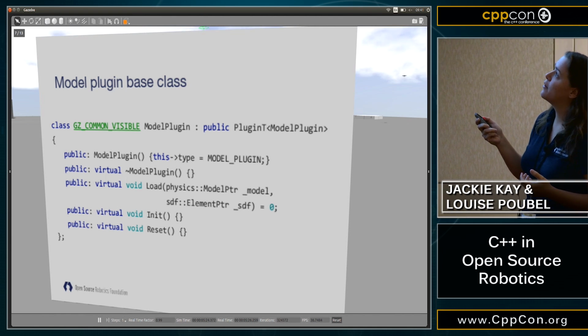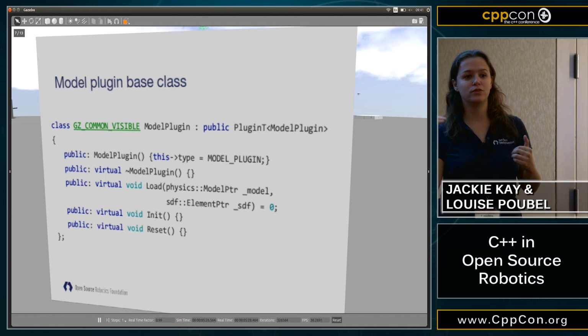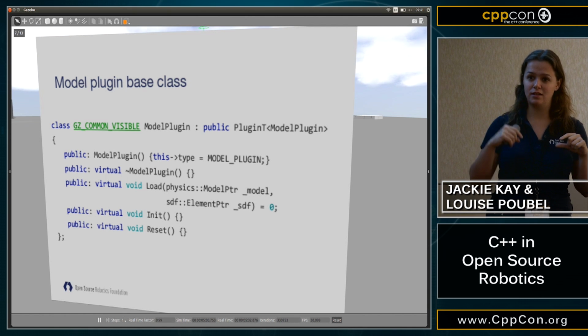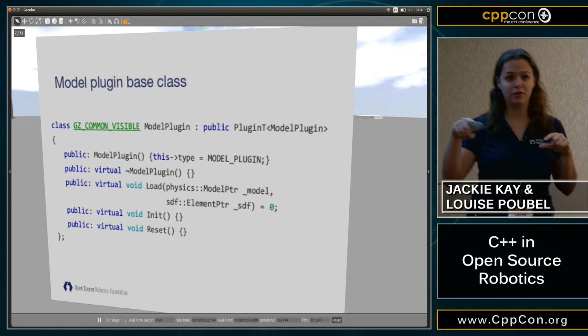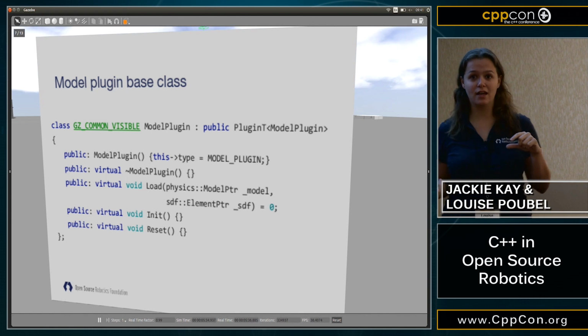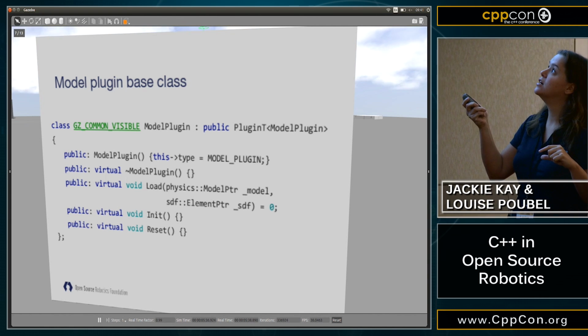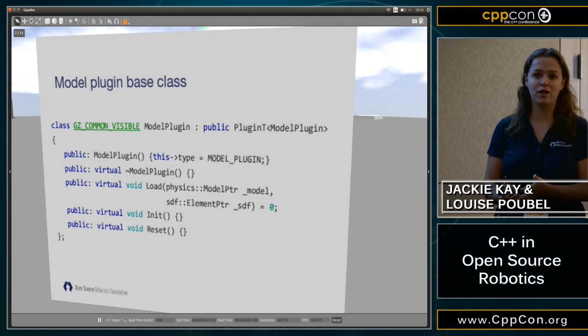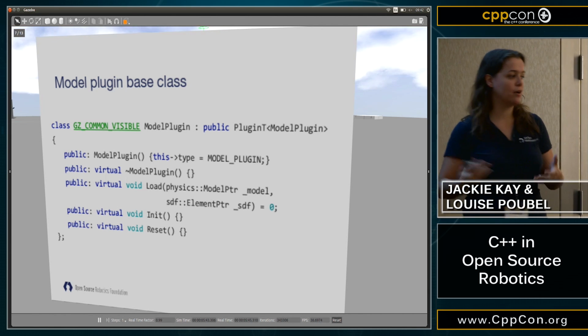And SDF is how you're going to pass in parameters to this plugin. So remember I said there is a tag in XML that you can use to specify the plugin. You can also specify tags inside that tag, and you receive all that structure here, so you can deal with it in your load method in any way you want. So you don't need to compile to change the inputs.